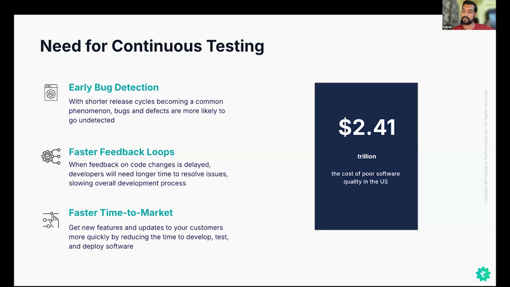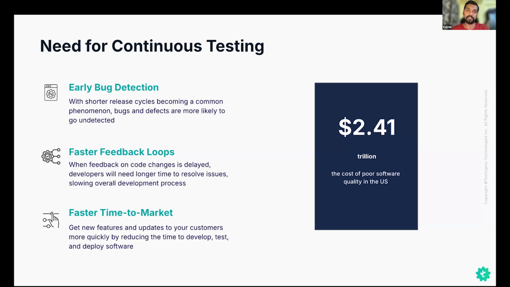So like I mentioned, when the feedback is shared at a very later stages with the development teams, then majority of the development teams will not be able to resolve the issues within timelines, and then the overall development time itself gets slowed. So this again necessitates continuous testing.